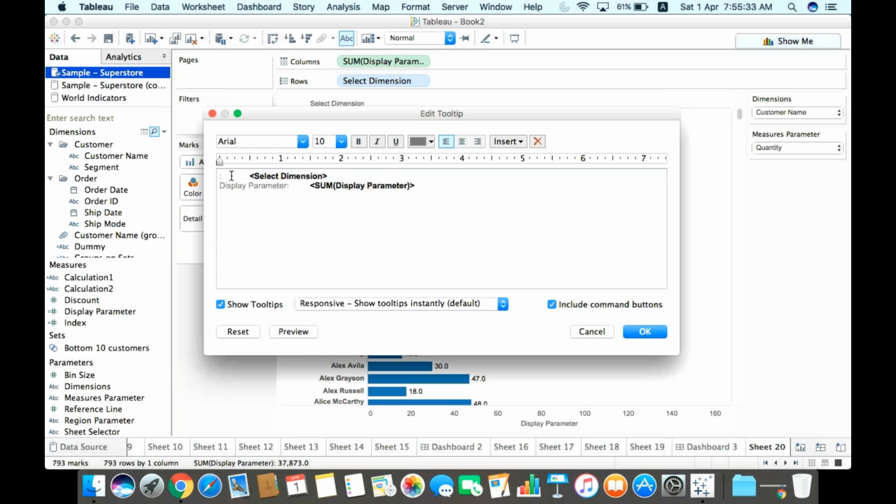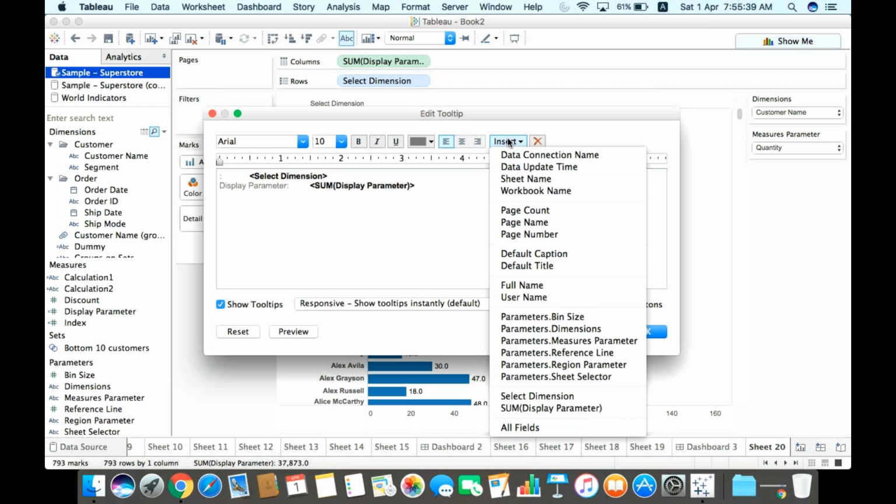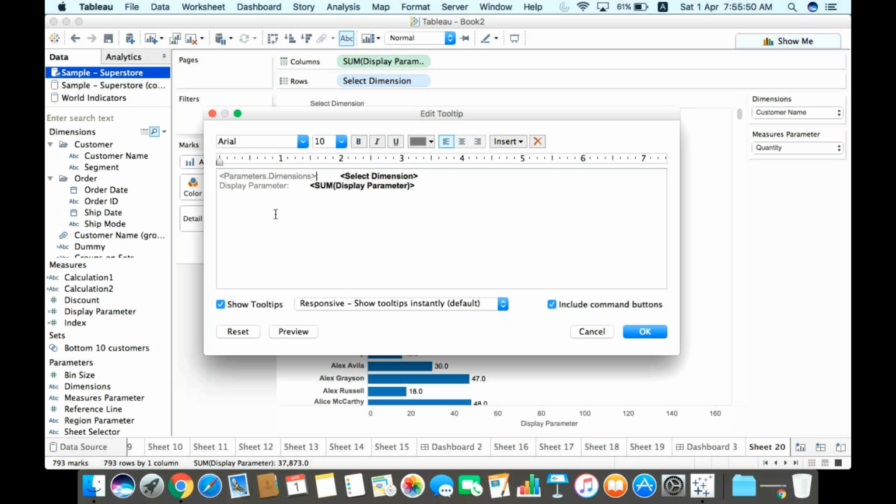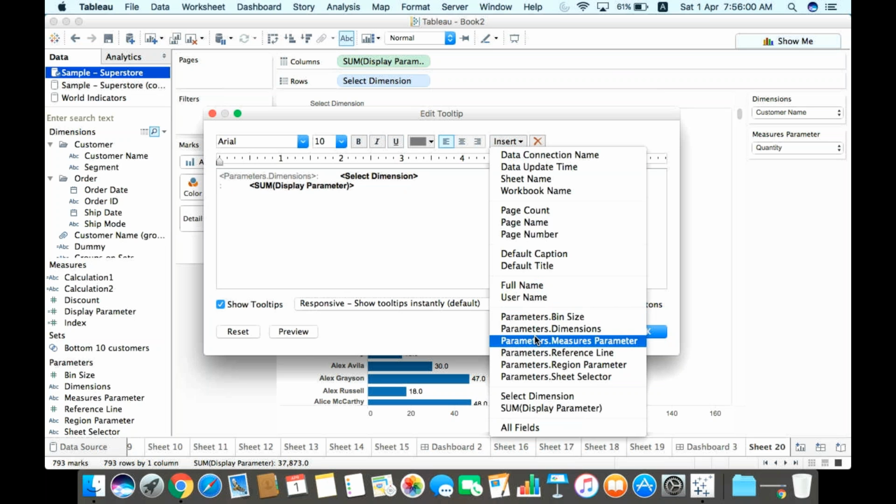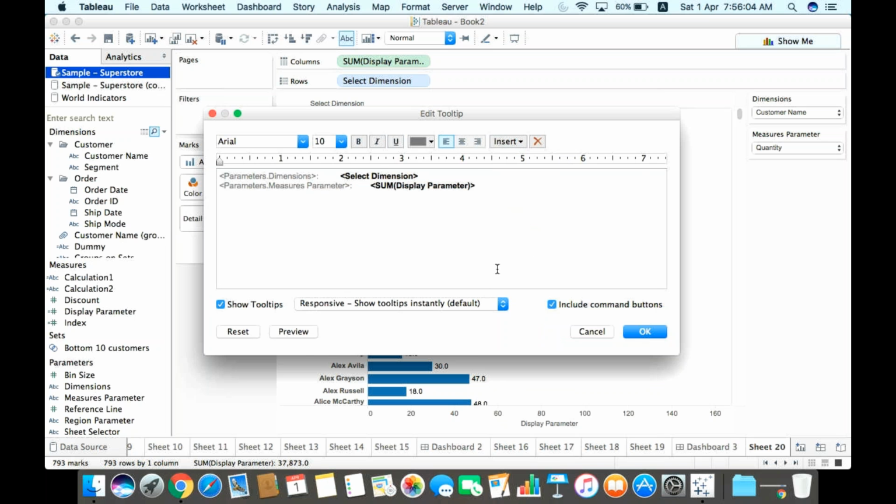Go to insert, parameters, dimension display parameter. Now do the same thing for the second one also. Insert, parameters, measure parameter. Click OK.